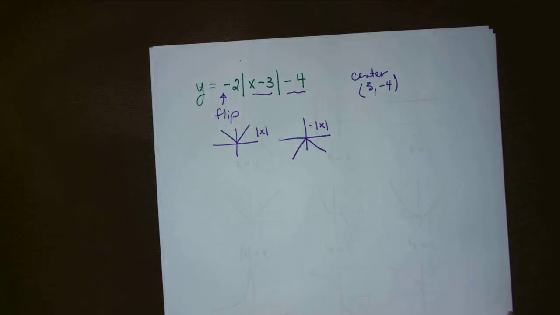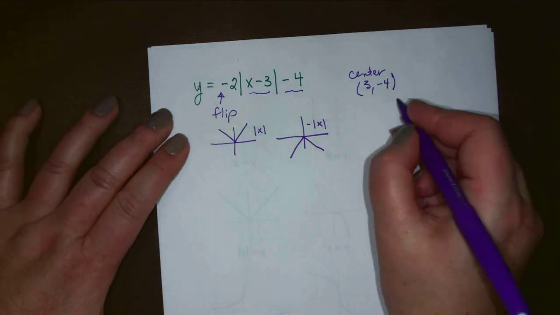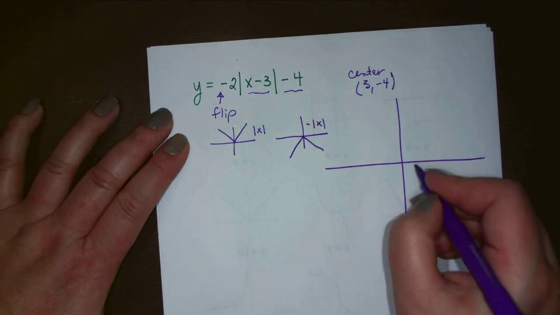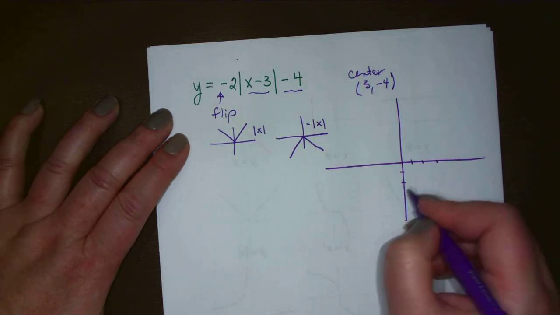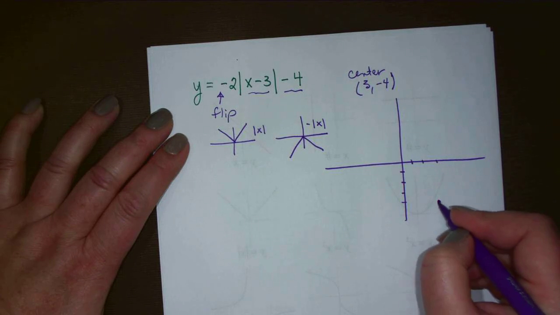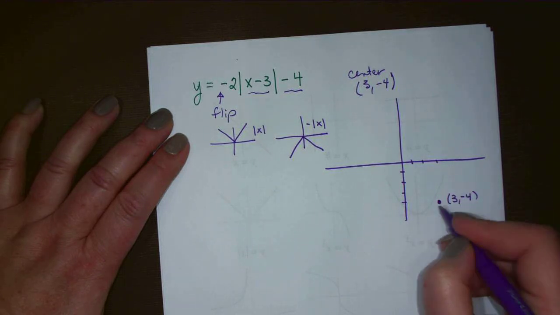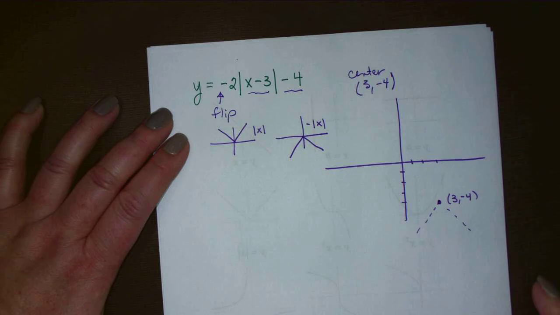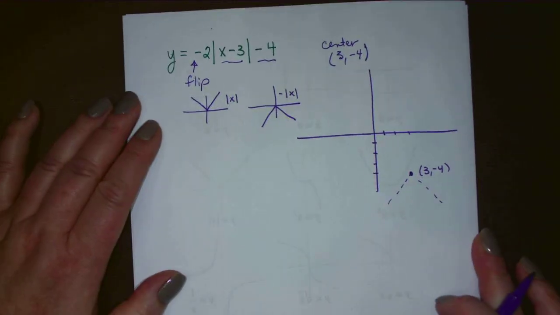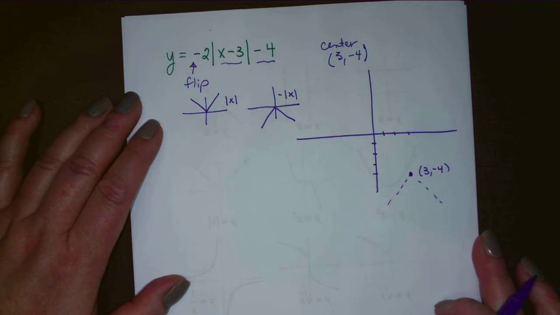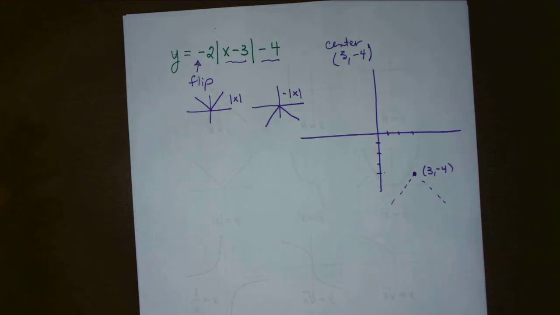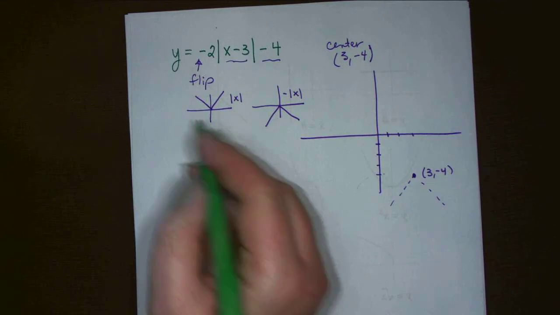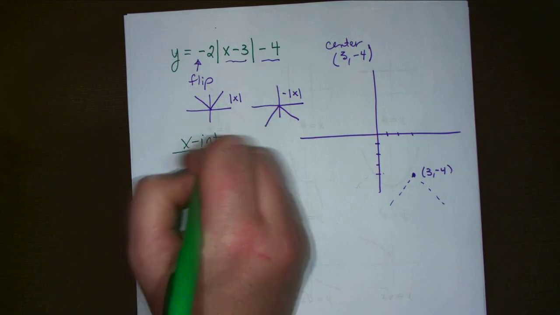Okay, so when we take our center, 3, -4, it's going to go this way. What does it not have? It doesn't go through the x-axis, so we wouldn't need to check that. But I do want to show you that because this is where some people go wrong. I'll show you what happens if you went to find them, okay? When does it not exist? And it does go through the y. So let's say we were to find the x-intercepts. It doesn't have any. We can see that from the graph.